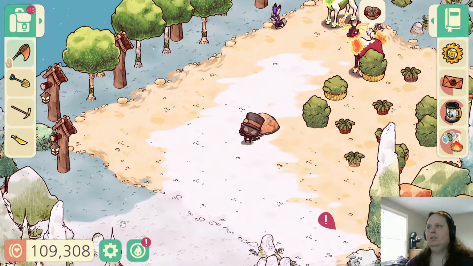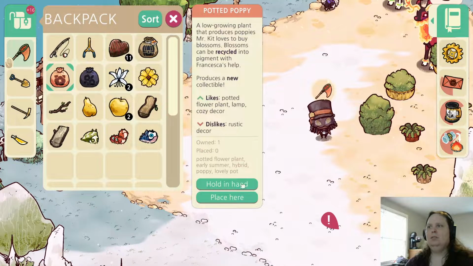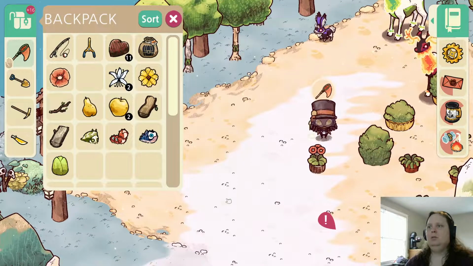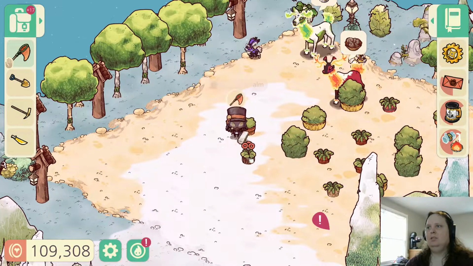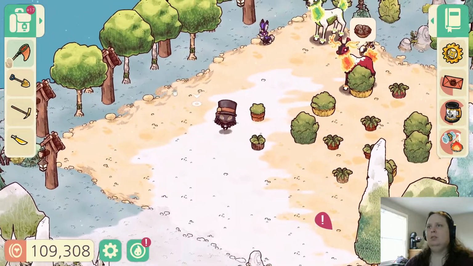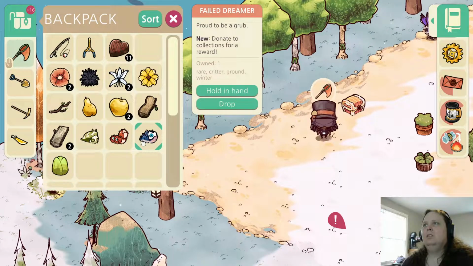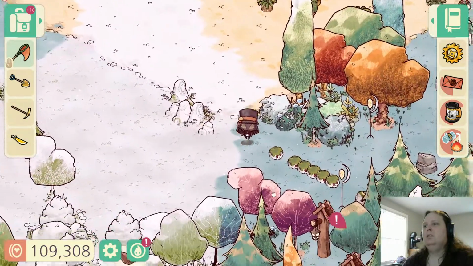Flower, place here. Got a chest, we can store all the things we harvest in it. Okay, close. Alright, let's run back to camp.